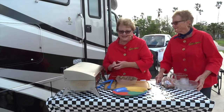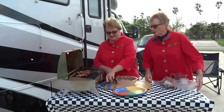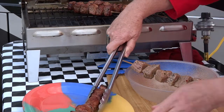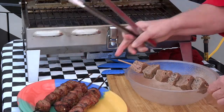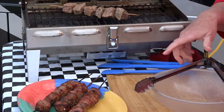We just happen to have some on here — we want you to see the final product. This is just gorgeous, this is wonderful. I'm just going to get those off this hot grill. They're wonderful, can't wait to get at this — look at those. They are gorgeous, they are excellent, they taste so good. I'm going to put this one on because there's just one more, in case we're still hungry once we eat those.